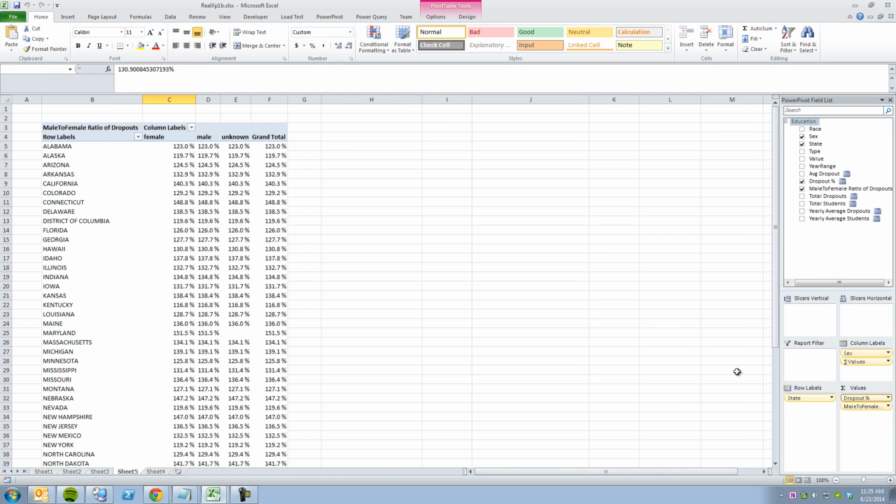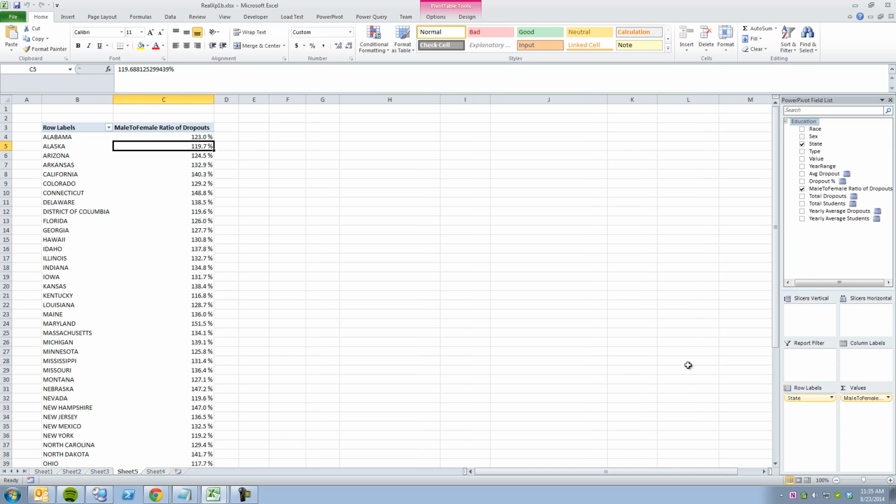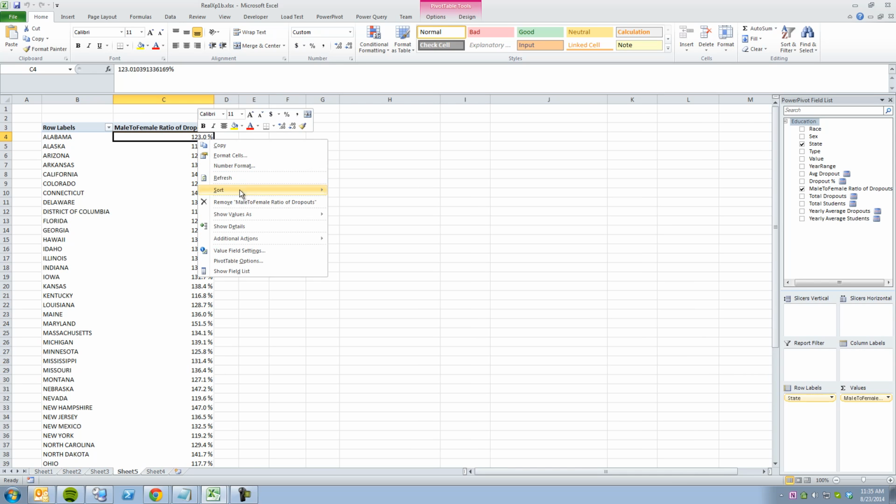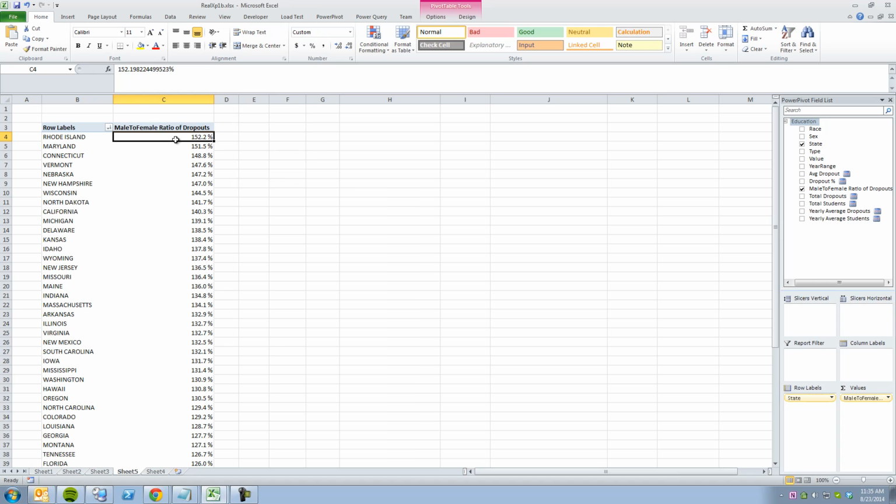It's kind of a mess. Let's get rid of that. Male to female dropout ratios, and actually having sex on there is not terribly useful, is it? And let's go ahead and color code this. Actually, first let's just sort this largest to smallest. Rhode Island has the biggest discrepancy apparently.